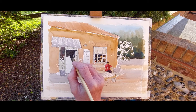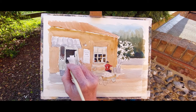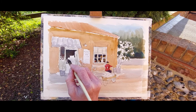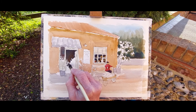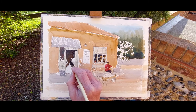And as you come down, got the light coming from the left. So as I come down, there's just some little gaps where that shrub here overlaps. But as I come down, I'm just leaving one or two little touches like that just to help enhance that when I finish painting that off.